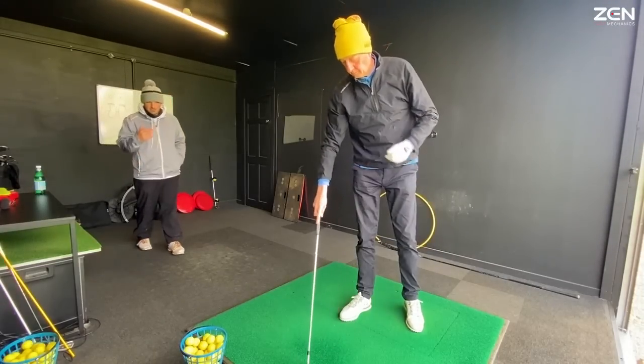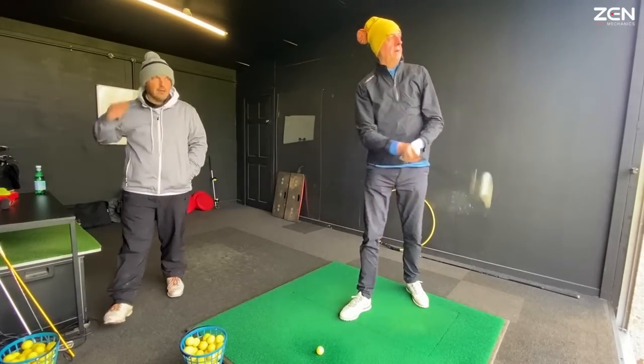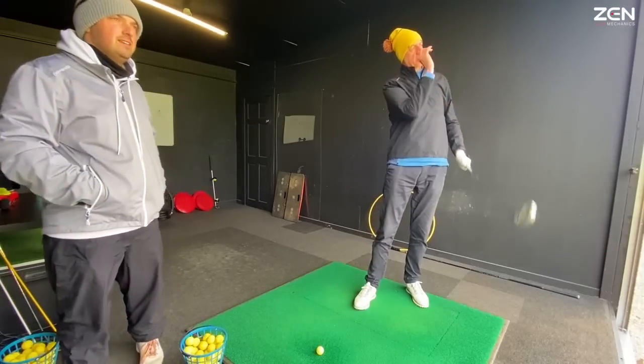And what flight do you sort of play for or try? A draw. Yeah, just a draw. But I struggle with seeing shape, funnily enough.